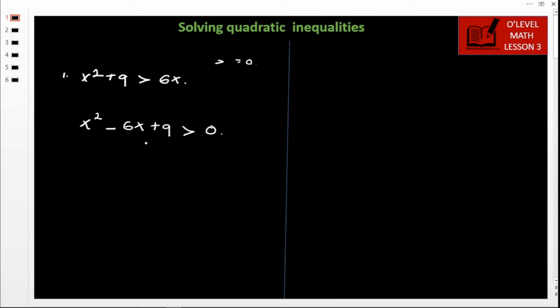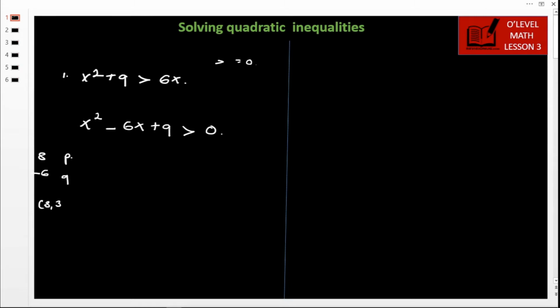Now from this quadratic we have a product. There is always what we call a sum and a product. So negative 6 is our sum, and the product is 9. So it is telling us that there are two numbers which, when you multiply them, give you 9, and when you add them give you 6. Those factors are 3 and 3, but if both are positive, when we add them they give positive 6.